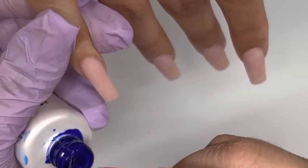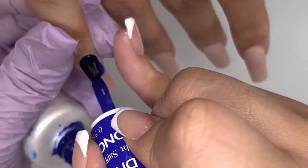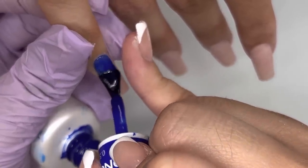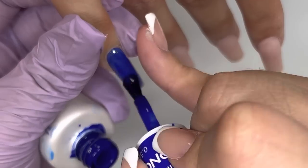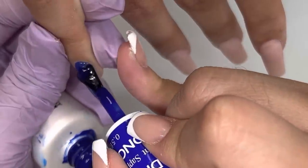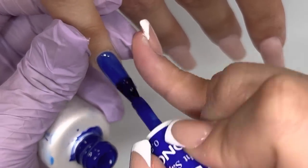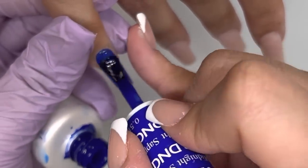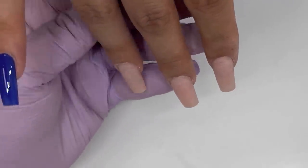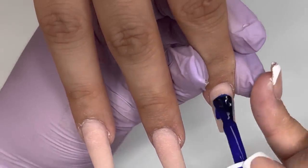So as you guys can see, we're doing kind of a thermal nail design today, and I'm going in with the color D&D 762. It's called Midnight Sapphire, and this blue is so beautiful. I prefer to use gel polish over acrylic color sometimes because it just is easier for them to come back and get fills. And I do a lot of hand-drawn designs, so doing acrylic colors can be a little bit harder, especially when it comes time for fills.